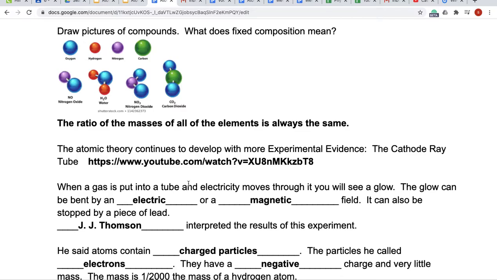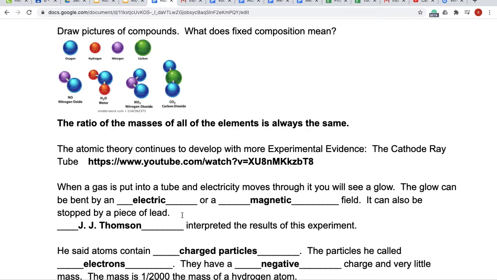So if you have the negative end of the magnet and you go up to the negative charged light beam, the light beam will actually repel and move away from the magnet because like charges or like poles repel. And then when you flip the magnet to the other side, you will see that with that positively charged end of the magnet, when it gets put up to the light beam, it would actually make the light beam bend towards it because opposite charges attract each other.